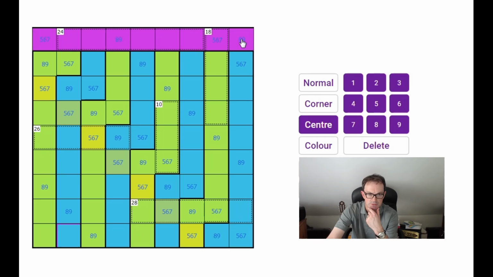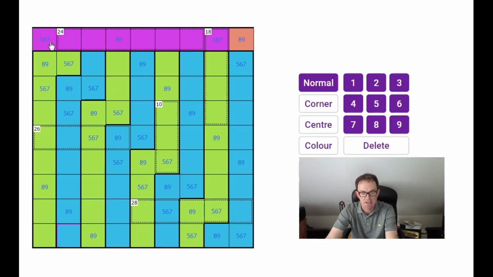So, okay. This 10 cage is now quite restricted, isn't it? Because now, obviously, if this was a 7, these would have to be 1 and 2. Even if it's a 5, we're never seeing a big digit in either of these squares. And we've also got a couple of other cages that we've not really looked into yet. So what would be the easiest way of making more progress? Perhaps we should just assume a number in here and see whether that takes us forward. So if this is an 8, we now know that because these two cells are going to have to sum up to 13, without using an 8 or a 9, they would have to be 6 and 7. So that's going to give us a lot of information about how this puzzle will develop.